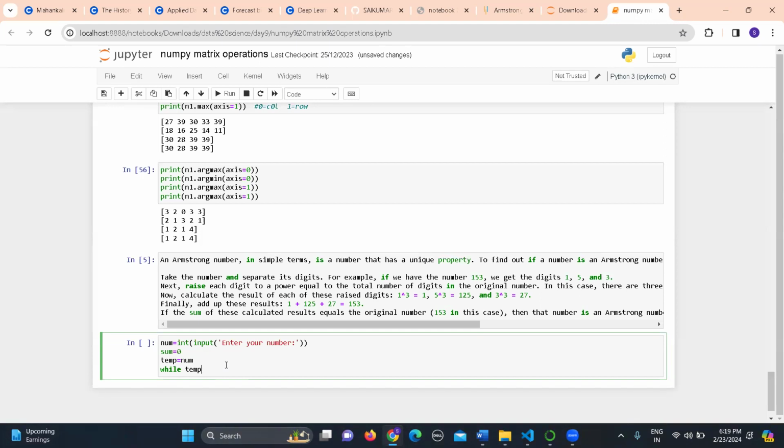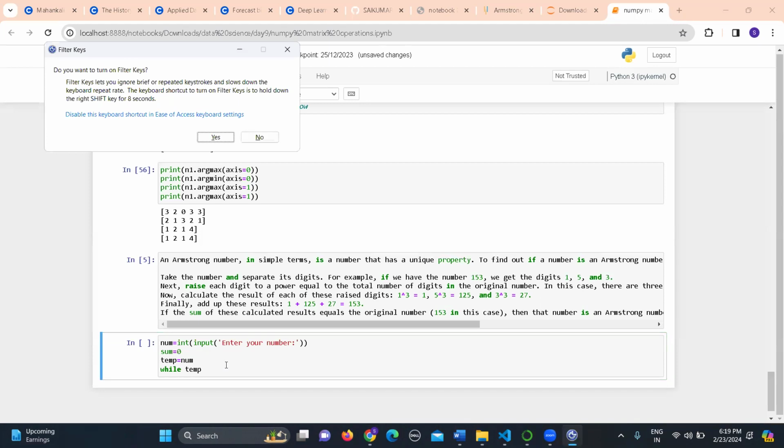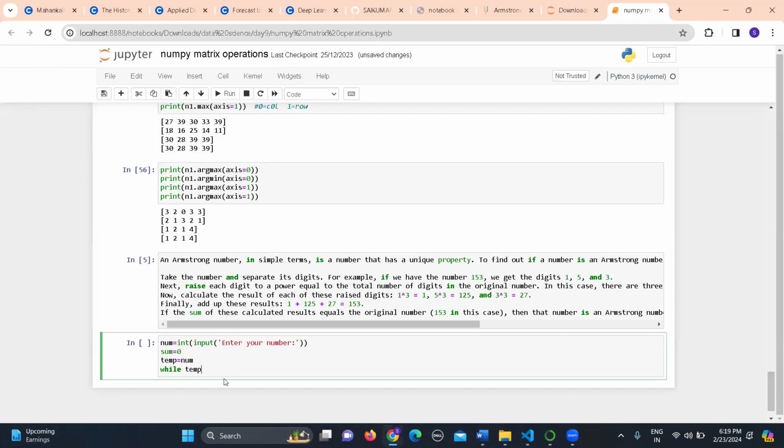Inside the loop, the digit is obtained from temp, taking each place: the ones place, the tens place, and every place, using the remainder by 10.